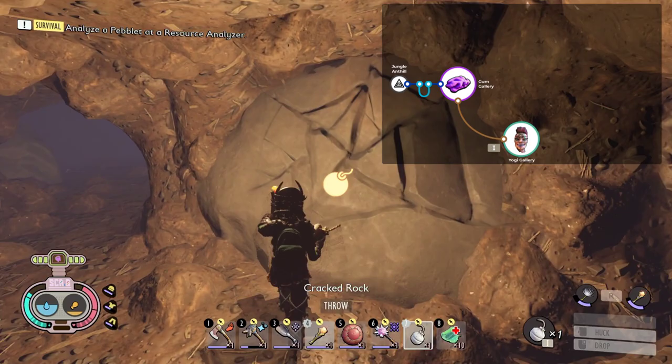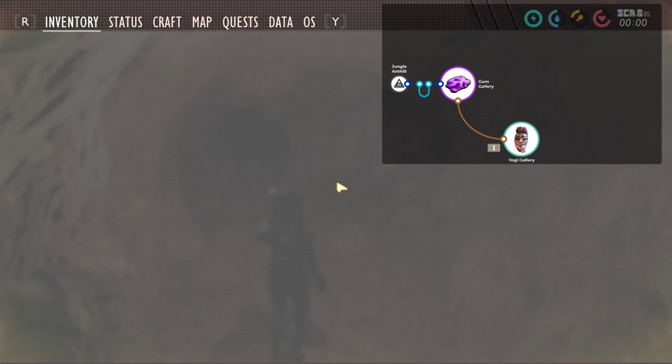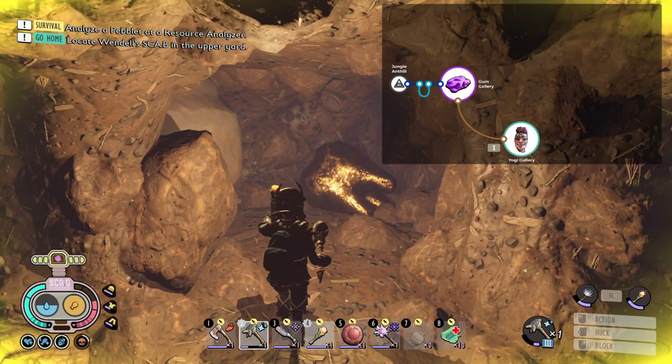Don't forget to bring one bomb. Oh my god, the bomb damage poisoned Nova me. Surprisingly not terrible. Look at this damage.